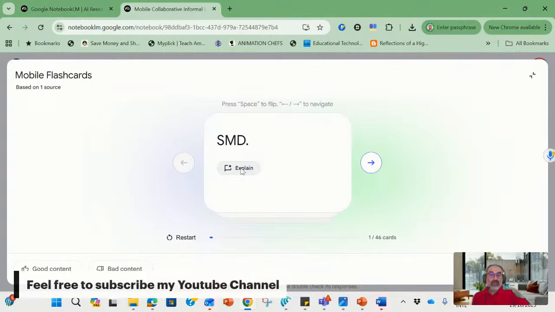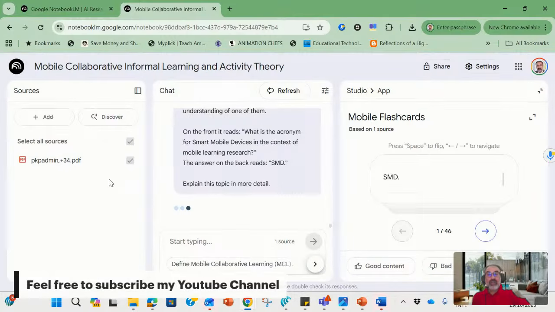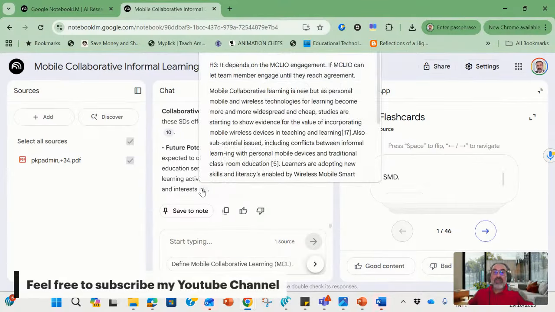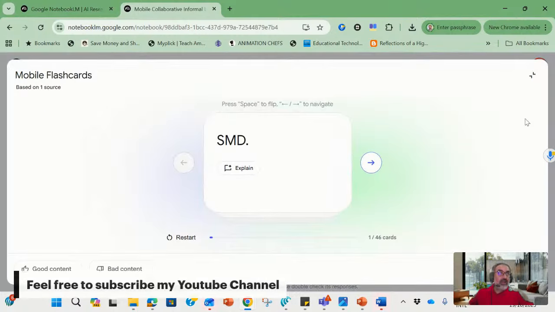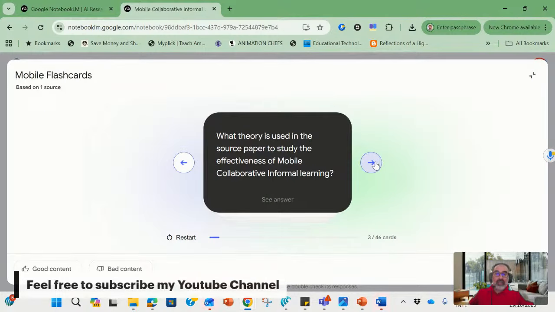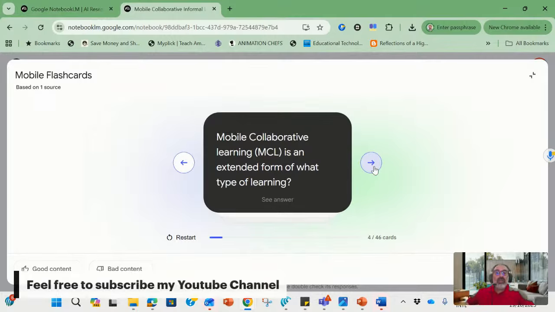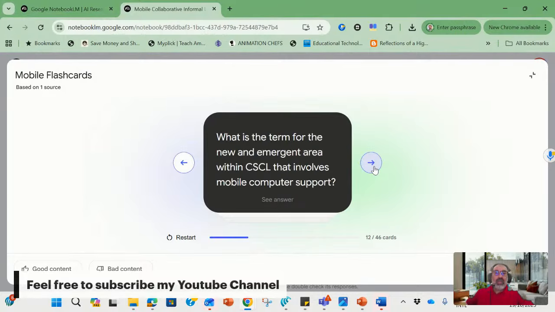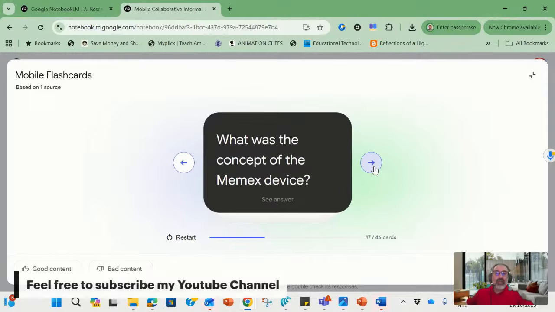Once you click explain, it actually refers back to your article, pulls all related statements or text or images and all that, and gives you proper references. So if you click this, it will give you where it's stated in your article. So that's about flashcards, and it generated, I think, 46 cards. When I made it standard and the difficulty level low, it even generated 50 cards. So based on the text in the article, you could generate these flashcards, quite impressive.